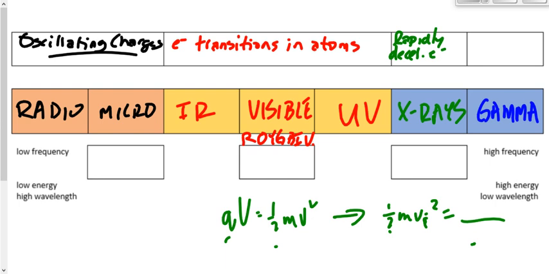All right, finally, gamma rays. Gamma rays are produced by nuclear decay. And what we really mean by nuclear decay is, yeah, matter is converted to energy. So we take a little bit of mass, and now it's gone. Poof, it's gone. But it hasn't just gone and exists as nothingness. Now it's gone and exists as energy. So energy is created by matter. That's Einstein, right? Einstein's theory of relativity, E equals mc squared. Energy is equivalent to mass. Okay, we'll talk about that equation later on in the year as well.